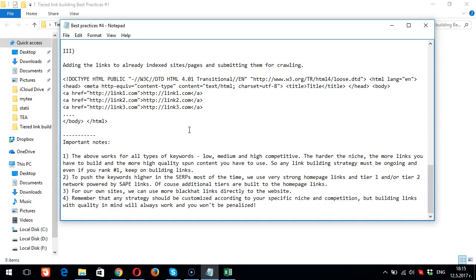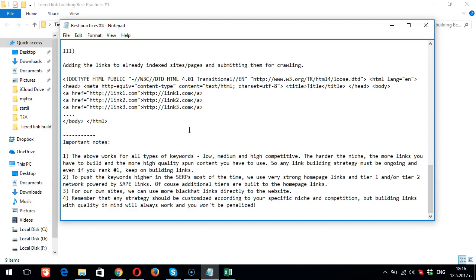the sole purpose of the tiered link building is to push link juice. The other purpose is link indexing. But it makes sense to make your tier 1 links as strong as possible. This is the reason why you want to have the highest number of links on tier 2. I mean, of course, the tier 3 links will be more in quantity, but you won't have a very big number of tier 2 links. They can be in a ratio of 1 to 20, 1 to 50, 1 to 100, and even more. And for the third tier links, you have a little bit lower ratio. You have 1 to 10 or even 1 to 5, 1 to 20. It depends on your resources.